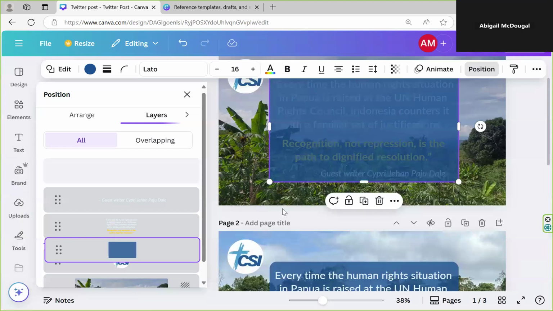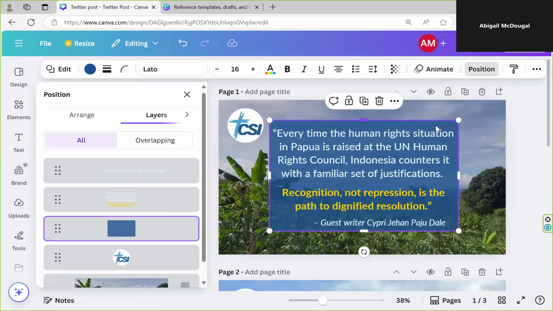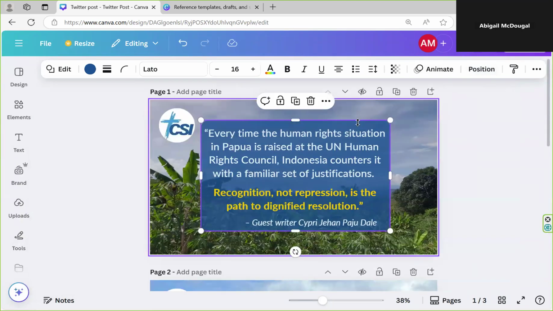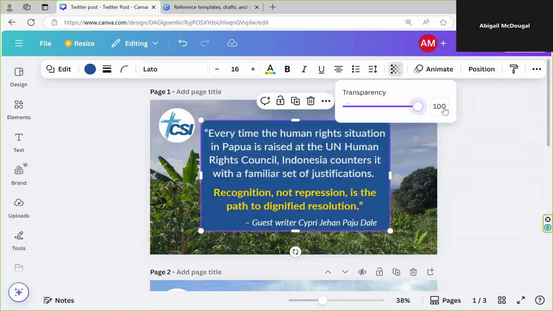Now, one helpful thing with these images that you might look at is playing with the transparency. So you can make it totally solid colored and it's just a block right here of blue, but you can also make it a little more transparent. And there can be something really nice about that, it helps to make the image a little more cohesive.